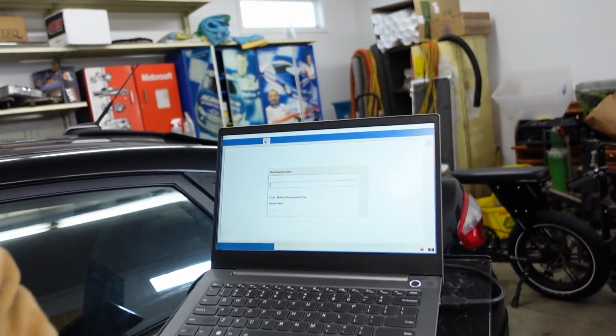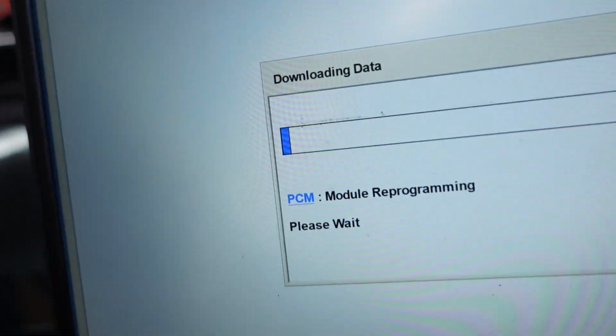I was just programming a 2014 Jeep Cherokee this morning, and the customer had requested an update for the powertrain control module, and this was interesting. I use YTEC all the time, guys. I did the PCM update, and it didn't have the message saying you must update the TCM. But I got the bright idea, hey, I better check to make sure the TCM is updated as well. And I go in there and there's a whole paragraph message about making sure that the TCM and ECM are on the latest calibration levels together so you don't have any issues. So that's always a really good thing to do. As you see here, we're going ahead and getting this party started.